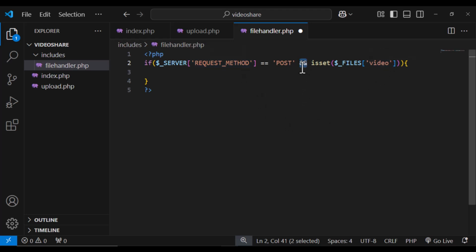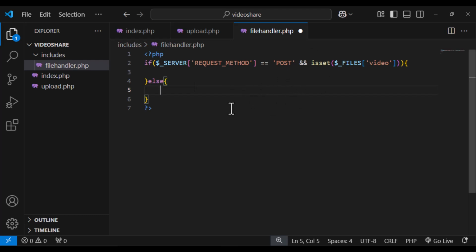But in this case, this double ampersand means we must meet these two conditions. So you have selected the video and you have clicked upload. If the person didn't do that, some way, somehow, maybe some unscrupulous individuals managed to get into this file, maybe they went to the browser and typed something, and they somehow landed here. Once that happens, the PHP will send them away immediately.